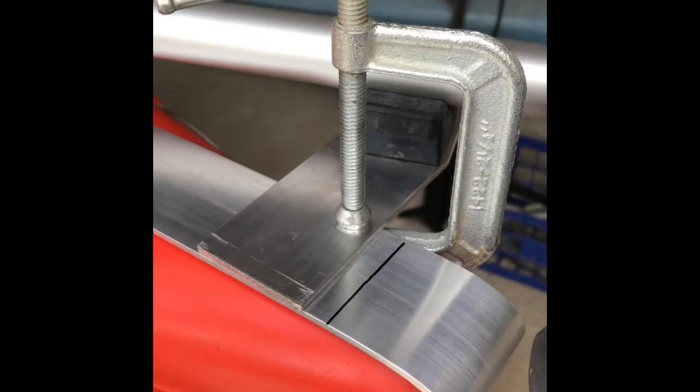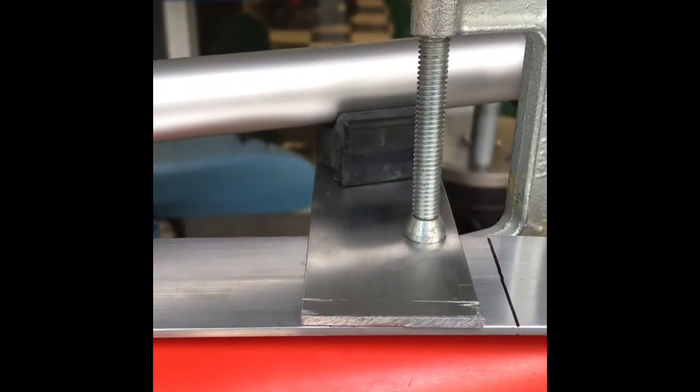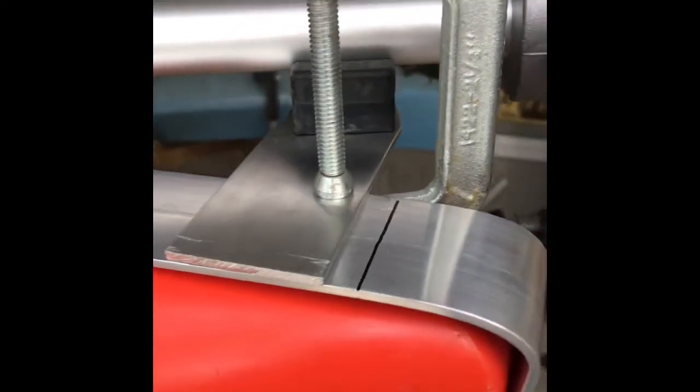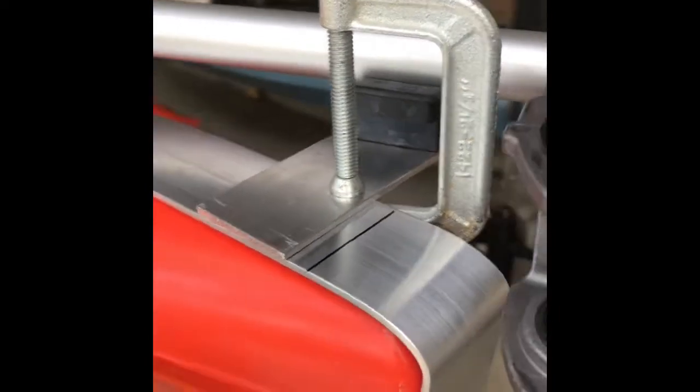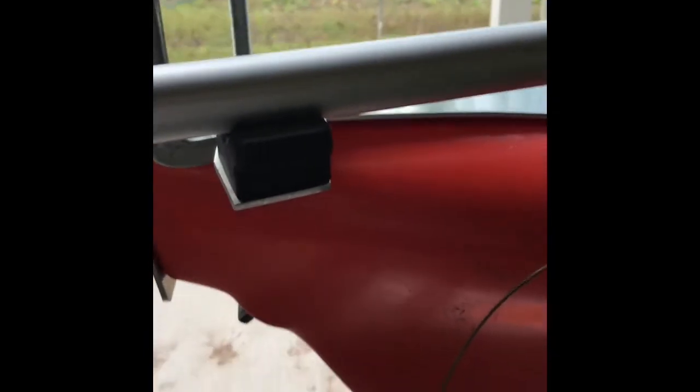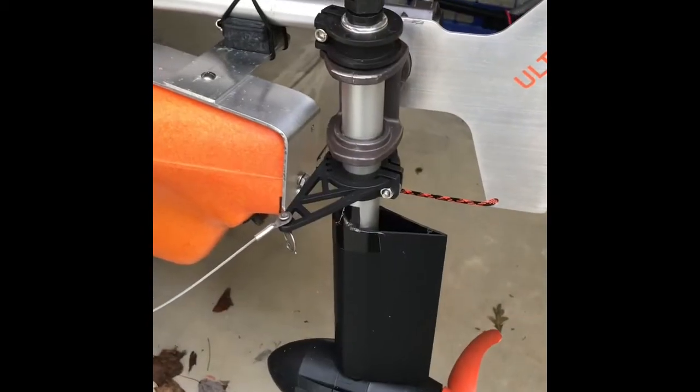So I've cut the yoke bracket and drilled a hole and mounted the actual yoke on the other end. And I have the two bracket pieces C-clamped together here, so I can remove the bracket in one piece and take it inside and match drill the hole that's going to go right in here to hold this piece and this piece together.